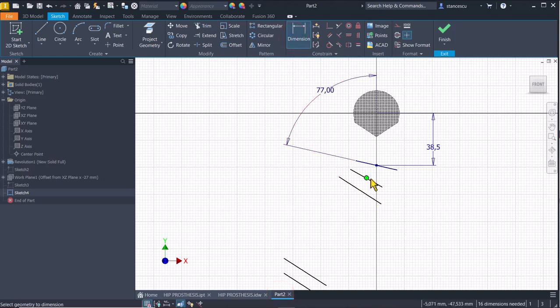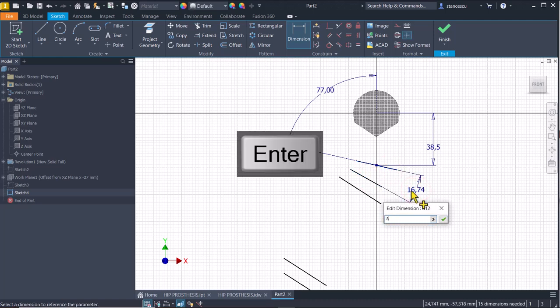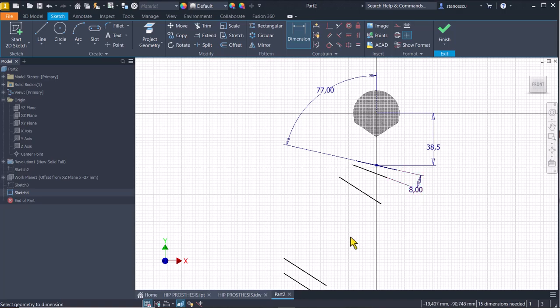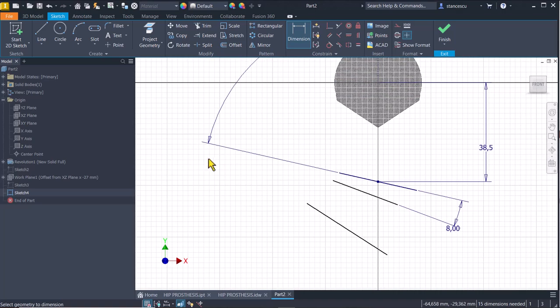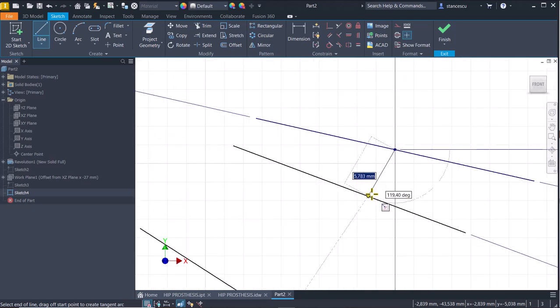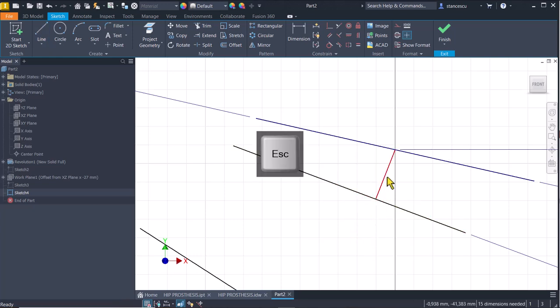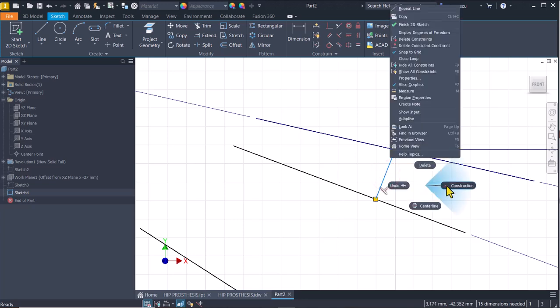The next angle is 8 degrees. 8. I draw a line from this point perpendicular on this other line. I want to obtain the perpendicular, you see. I select this, right click, construction.